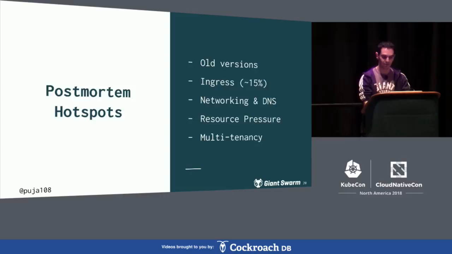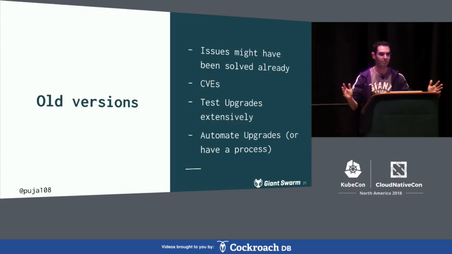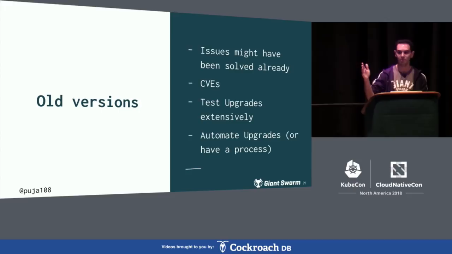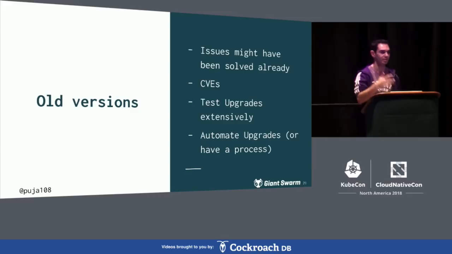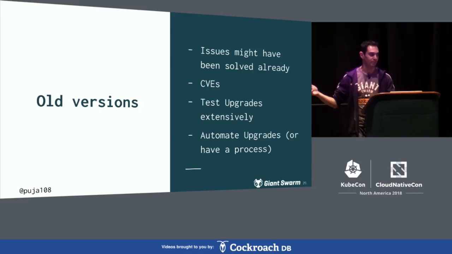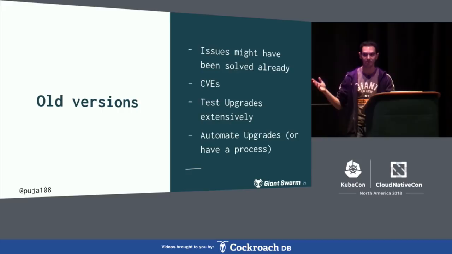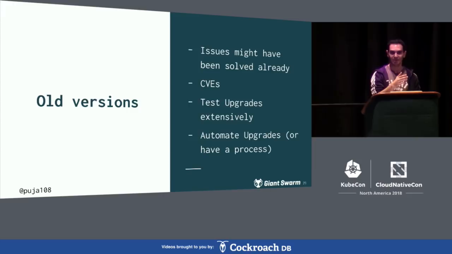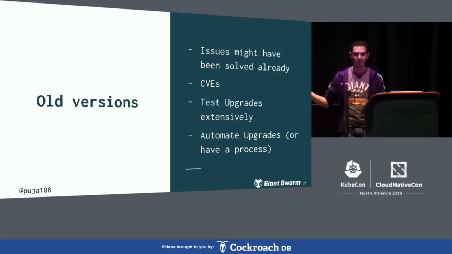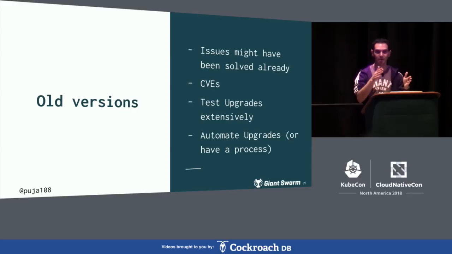Old versions: by definition, changelogs of new components — not just Kubernetes, but all your critical components like DNS, Istio — usually have a lot of issues fixed. Running a newer version is often recommended. If you have a good security department, they'll force you to run certain versions. Look at where CVEs are fixed — for example, in Nginx Ingress, two CVEs were fixed in 0.21. If you were stuck on a very old version and didn't want to upgrade because everything works, now you need to jump to 0.21 just for the CVE.